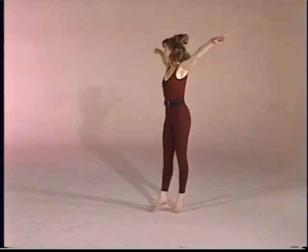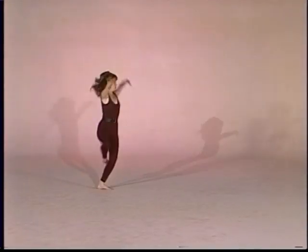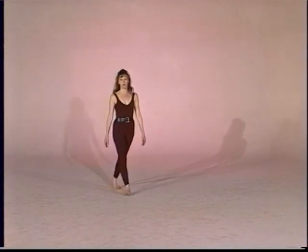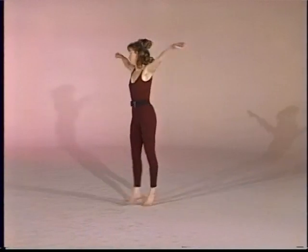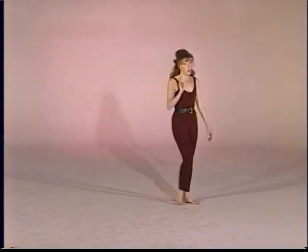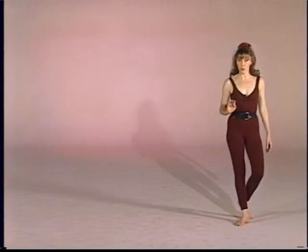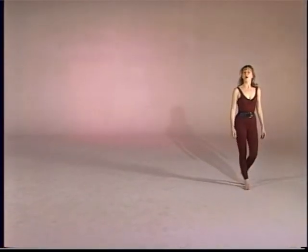You'll take a chassé and a step hop. Now on the step hop, you've got to turn all the way around. If you've really never done axels before, you could just take a chassé, half turn step hop just to teach them. But we're going to take them with a full step hop the first time through, then we'll look at a real axel. Here we go, axels with a straight leg step hop.